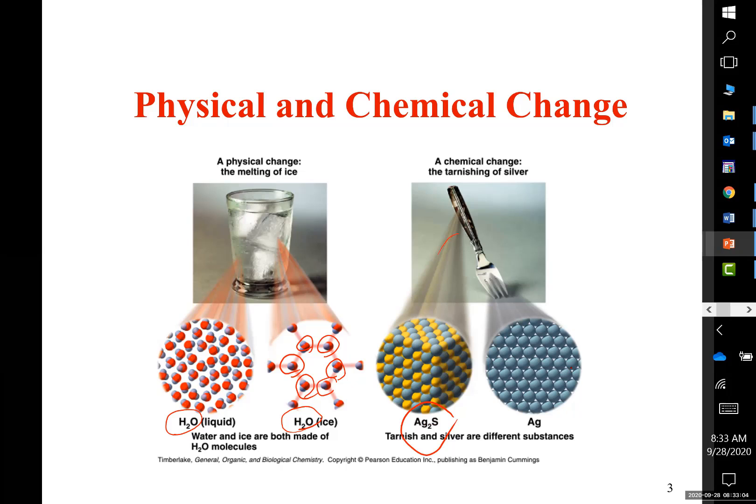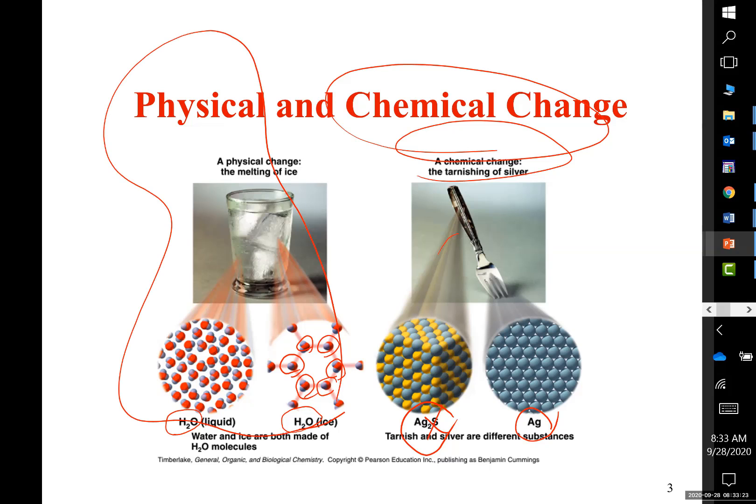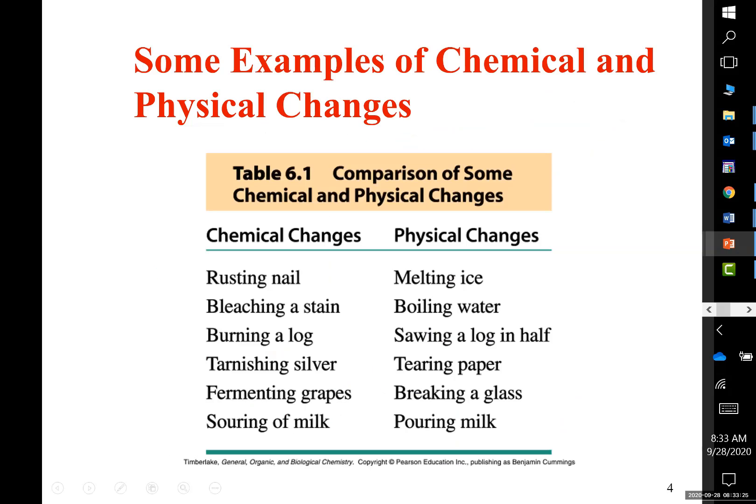And if you want to change this, you have to use a reducing agent to get rid of the sulfur and have silver shiny. So do you see change of formula, change of nature? That's the chemical change. Change of appearance is a physical change.